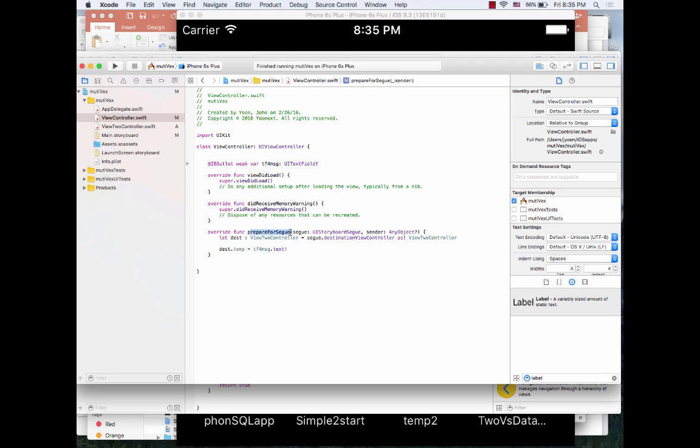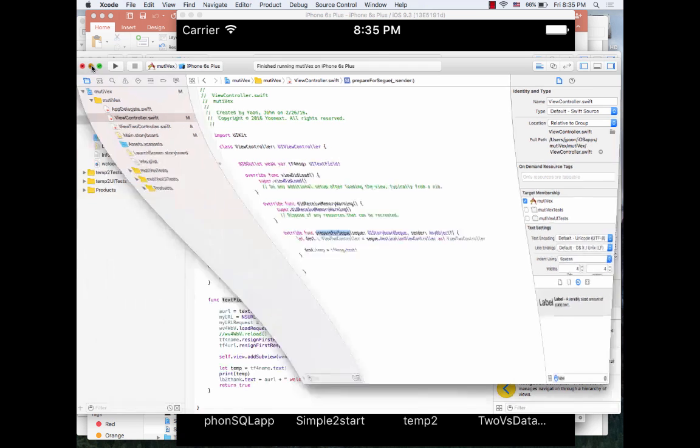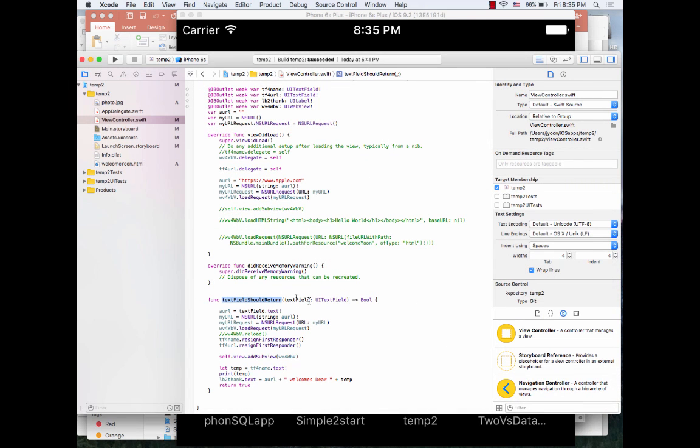Therefore, inside we have a segue and sender arguments. Similar to that, if we use this, then inside we have textField. This is a given. This is a local variable for this text field.